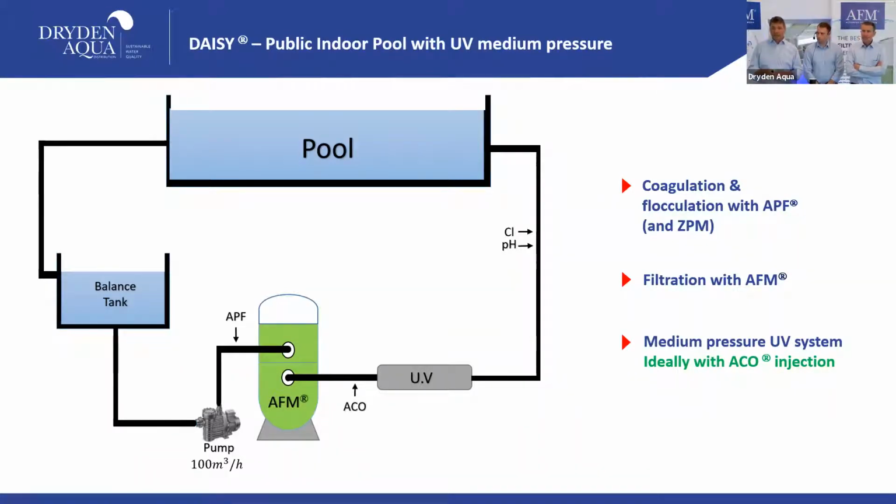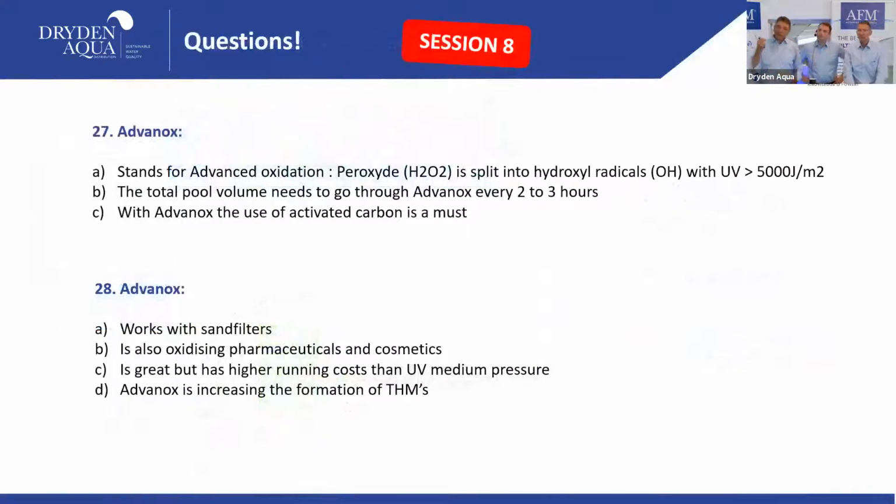We are not a fan because of two reasons. One is THMs. You produce chloroform, and this is the most toxic one that you can do for everybody. I just learned that in France, they only control THMs when there is a UV medium pressure installed. Surprise, it must be linked. Ten years ago, the UV industry said that's not possible. Howard is wrong. No, Howard is right. Sorry to say. And also you're creating nitrate, which is not good for algae, but that's not the key one. This is why we are really against it.